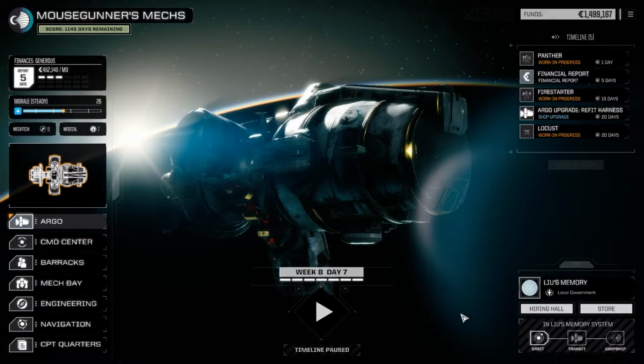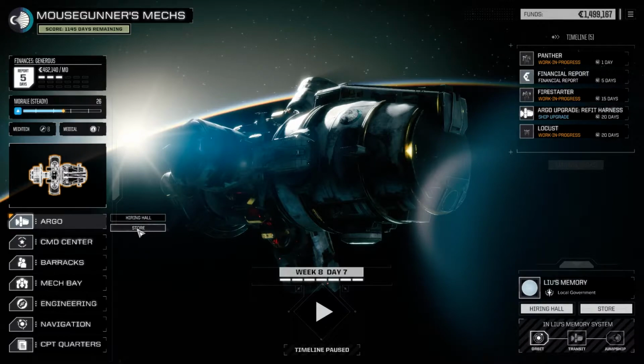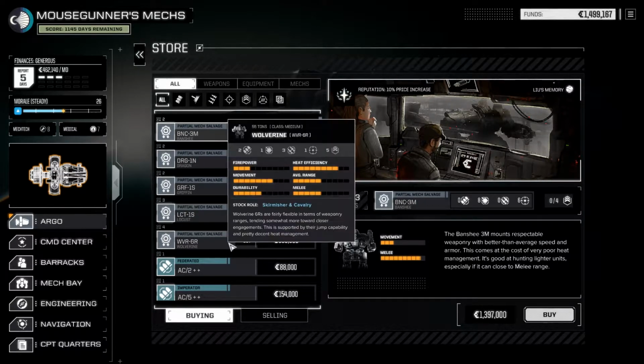Alright, so as a result of that, we have 2 parts of a Hunchback and 2 parts of a Vindicator, so hopefully we can get another medium mech here. Let's see what's in the store. We haven't looked at that yet. Oh wow, a lot of mechs in this, or at least mech parts. Banshee, Dragon, Griffin. None of these are enough to get a full one except for the Wolverine.